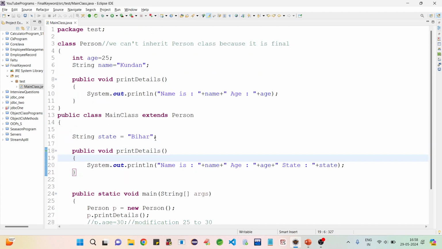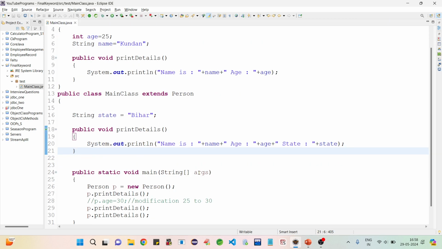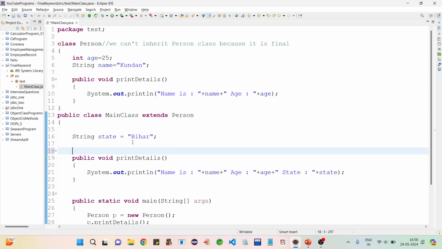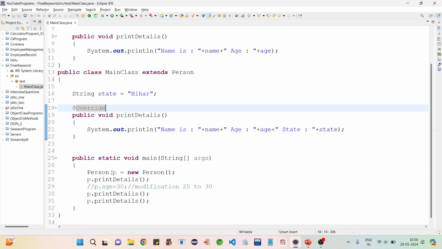Why is it not printing state? Oh, the superclass method is called here. We are overriding the method and trying to print all the details of the person class along with the state.